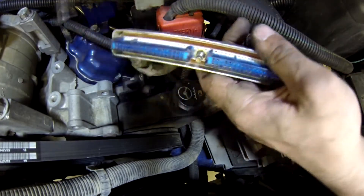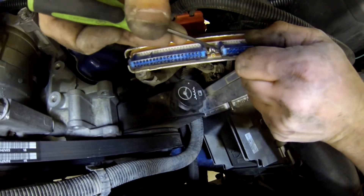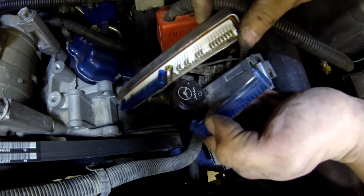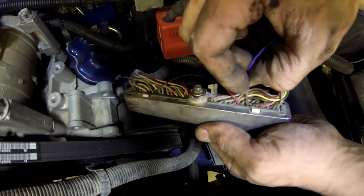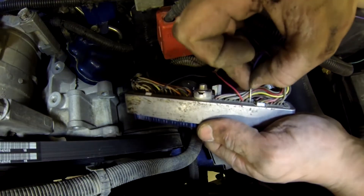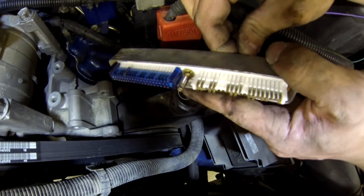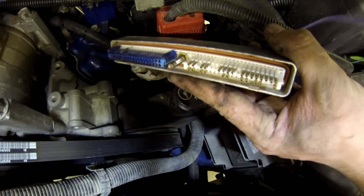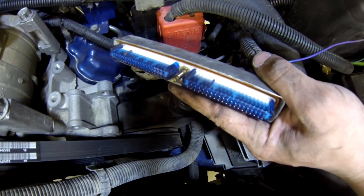Now that the hole is poked we're going to go to the front side and remove this blue cover. To remove it, come to this side and depress right here and pull the cover up a little bit, then do the same thing on the other side — just like that the cover comes off and our pins are exposed. With our pins exposed, take the wire with the pin on it, find our pin 71 slot where we already poked the hole, and insert our pin. Push it in all the way, you'll see it coming through, and then it will click as the catch engages our pin so it doesn't go anywhere. Then throw the cover back on — covers only go one way — and we're done with our wire.